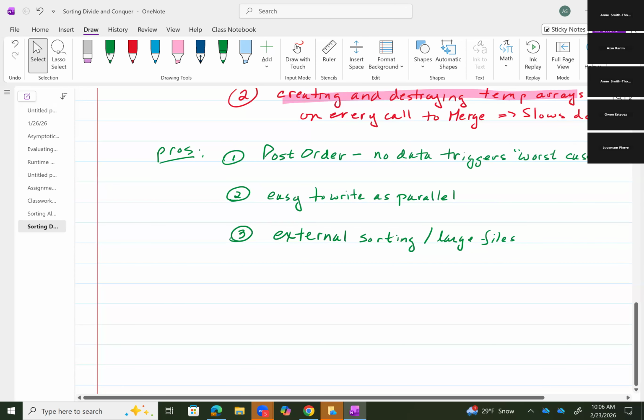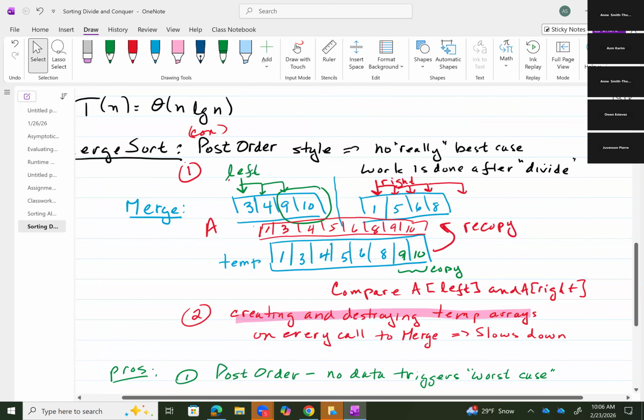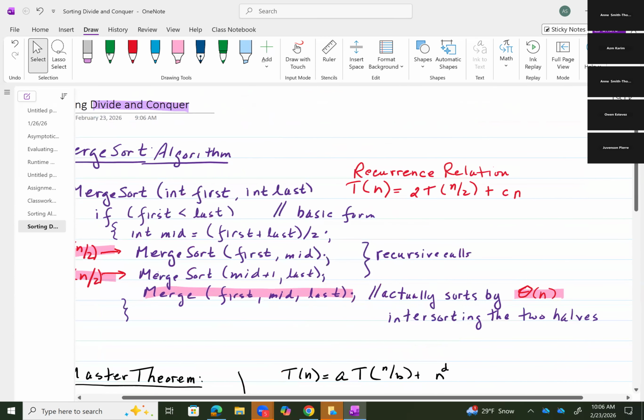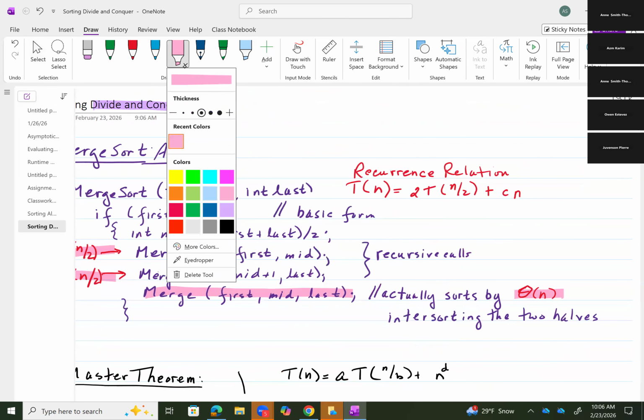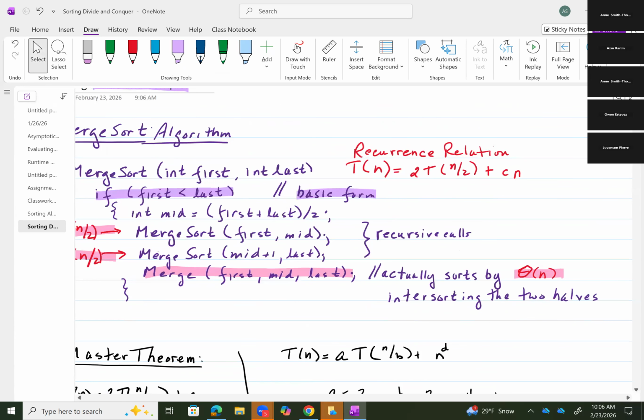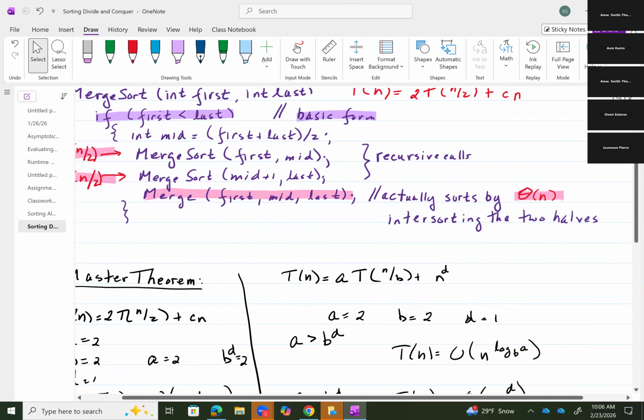Now, there's one little thing here in the basic code I wrote: if first is less than last. I want to go revisit that for a minute. Do I really have to go down to everybody holding one paper before I put the stuff together?